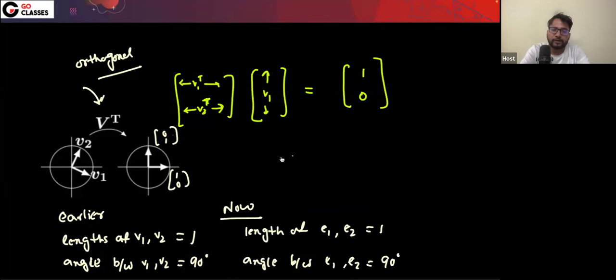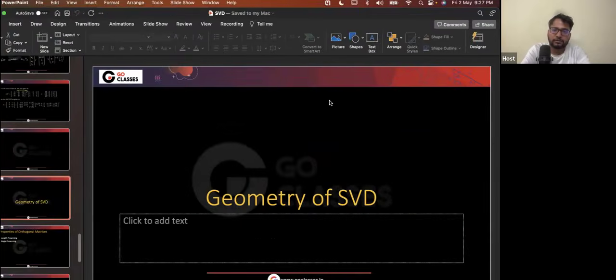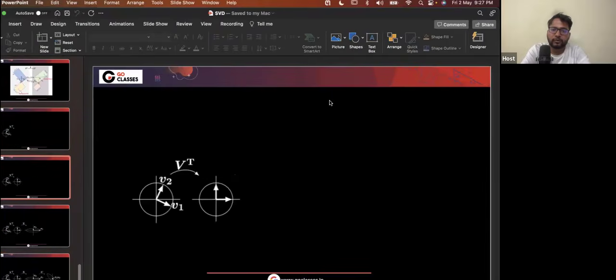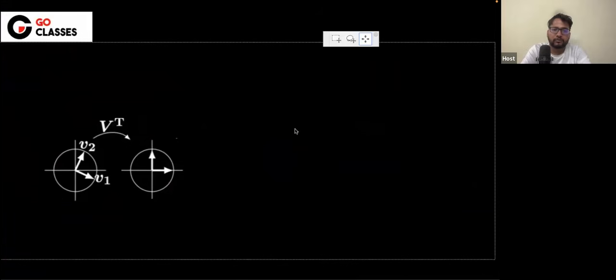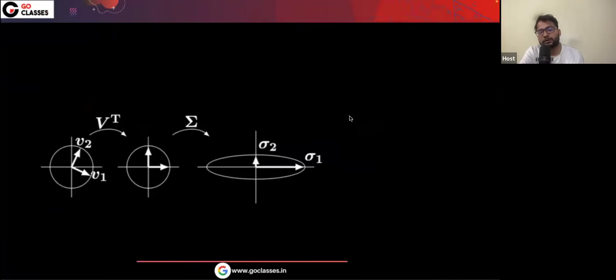Now, basically, I'm saying here, you have multiplied by the V transpose, right? Okay. So currently you have multiplied by the V transpose. So we are basically just rotating the frame. Here we have rotated the frame. So ultimately we have to multiply how many things? We have to multiply U, sigma, and V transpose. Three things. But we will be starting with V transpose first, and then sigma, and then U. Okay. And now let's just suppose sigma is there.